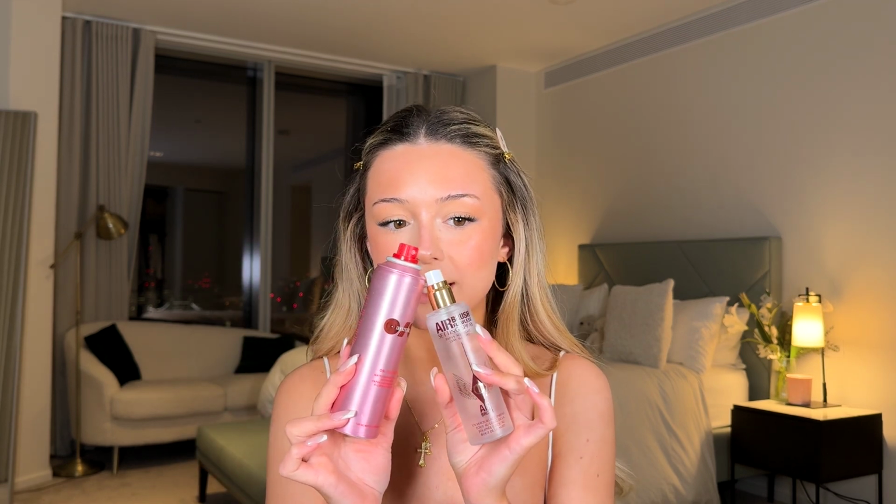This is the One Size Setting Spray, and this stuff is literally like hairspray but for your face. It's literally so good. But even though this keeps my makeup in place, I do still pair it with the Charlotte Tilbury Setting Spray, because I just feel like once I've powdered and added a ton of products to my skin, this is what makes my skin look skin-like and natural and glowy. Like, tell me my skin does not look just glowy and healthy and natural.